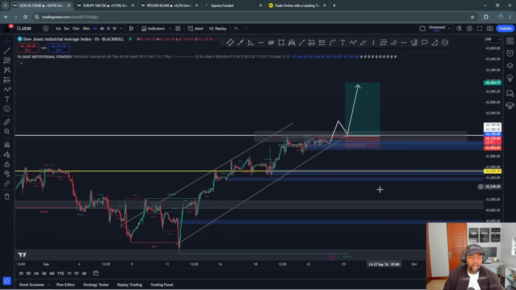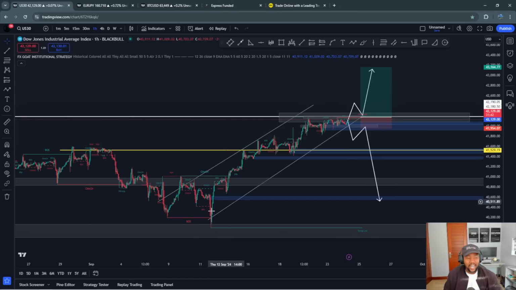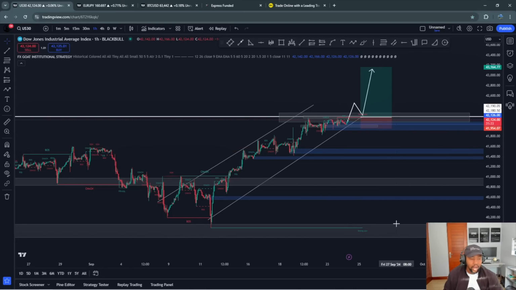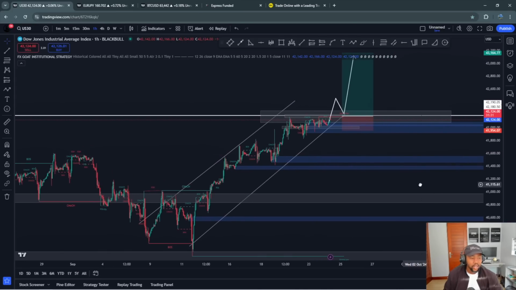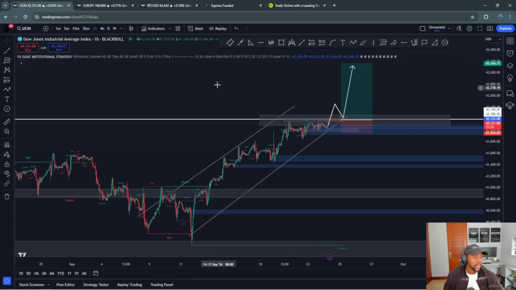This is also a high probability trade for those who are looking for the sells, whereby they're expecting the market to break below and give us a retest and look for those sells, guys. That is still a possibility. But currently, due to the fact that we have bullish order flows coming in and indicating that we have a lot of buyers coming in, it is most likely that we are going to push all the way towards the upside, and that's exactly what I'm looking for when I'm looking at US30.